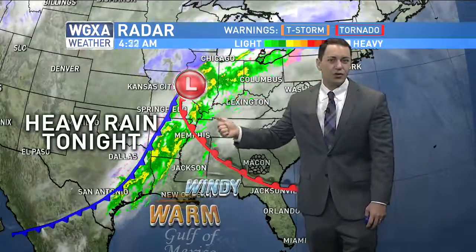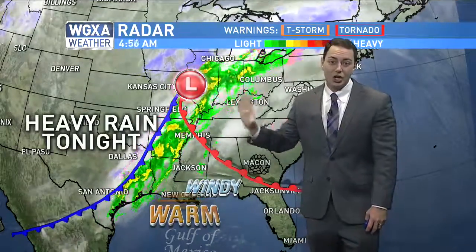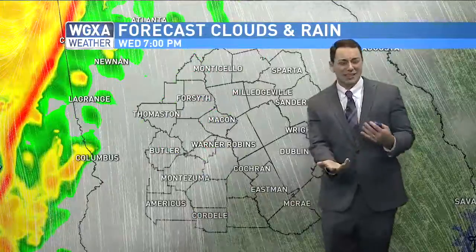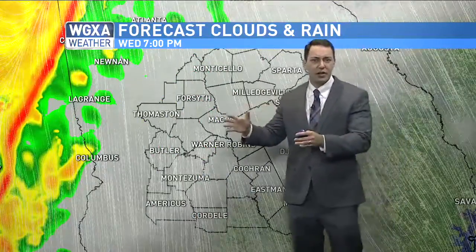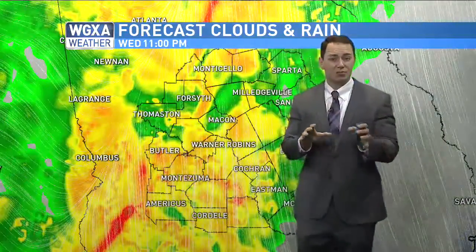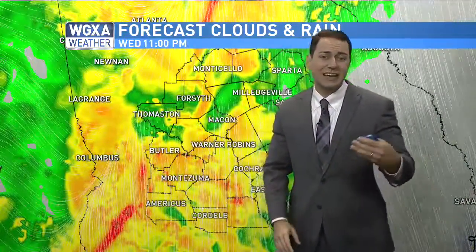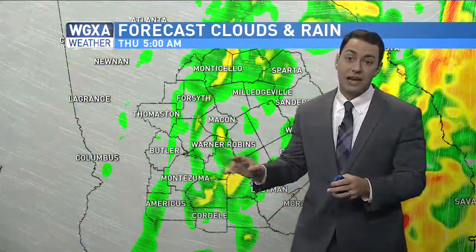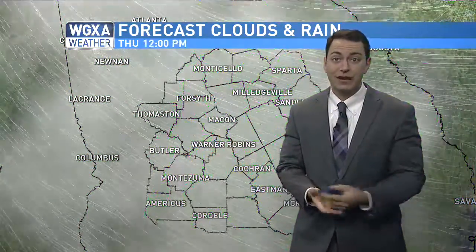And if you look over towards our west, that looks like a huge wall of rain that will be moving in here later on tonight. And I do want to talk about the timing a little bit, because even once we get closer to about 7 o'clock, it's not going to be here just yet. Most of that heavy rain is really not arriving until closer towards 10 or 11. And once it gets here, it looks like it's going to be staying for a few hours after that, which could bring us some pretty impressive rain totals as we work our way into early Thursday morning.